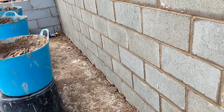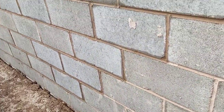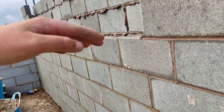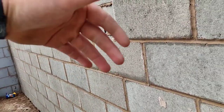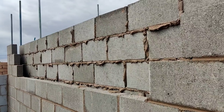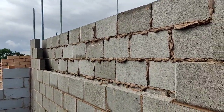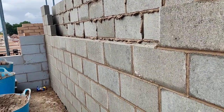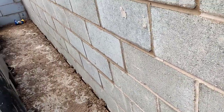The first course of block, I did this on Saturday, you guys saw last video. It's vital that you get a solid base for your connies and you build them three at a time, four at a time, then back it up and you can get it all the way up. Some of them are a little bit ropey, the block's all over today and my head's just recovering. It's recovering, to be honest, from working a bit hard. So I'm just going steady. You can't always be on it, you know what I mean.